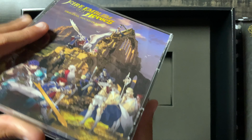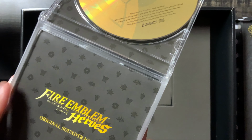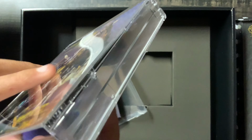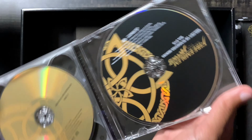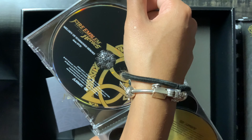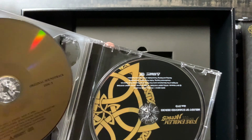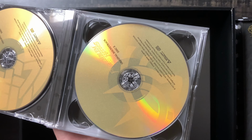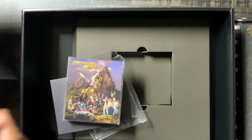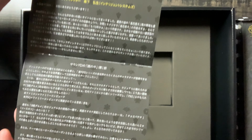And I'm going to make sure that I don't shatter these CDs. There's disc one. It's going to show you all the songs that are in it. And I believe if we open it up this way, disc two or disc three, and that says Melody of Summoned Heroes Data DVD. So yeah, this is awesome. And of course disc two was hiding behind this paper, so that's what disc two looks like. So if we open up the book, I would assume that it's going to give us the list of all the songs from Fire Emblem Heroes, but in Japanese, so I cannot read it.